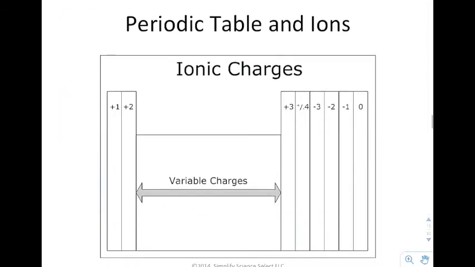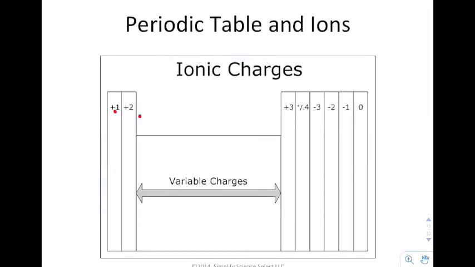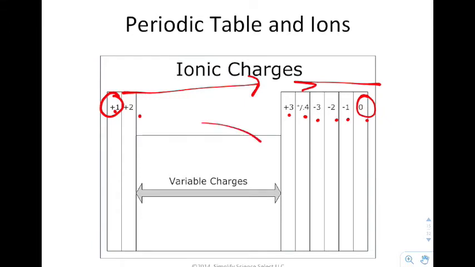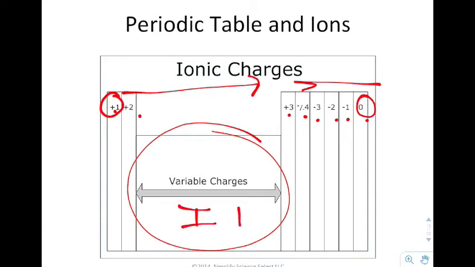Okay, so if you think about it this way, you have +1, +2, +3, plus or -4, -3, -2, -1, 0. So if you can just start off with +1 and 0 and find a way to work your way into the middle, 1, 2, 3, 4, 3, 2, 1, 0. Now this right here we skip because there are variable charges. That's why we have to specify them with a Roman numeral like 1 or 3 or 4.